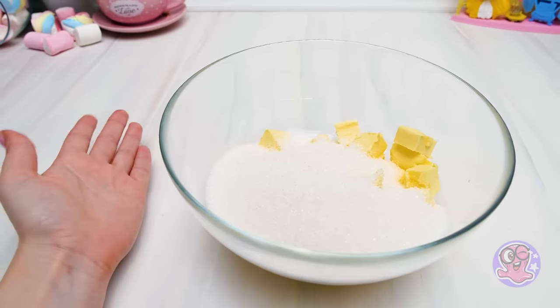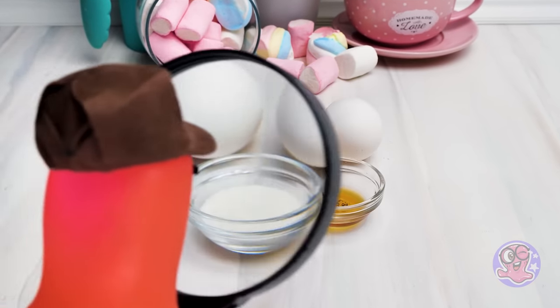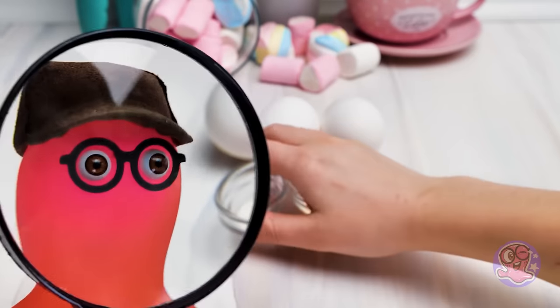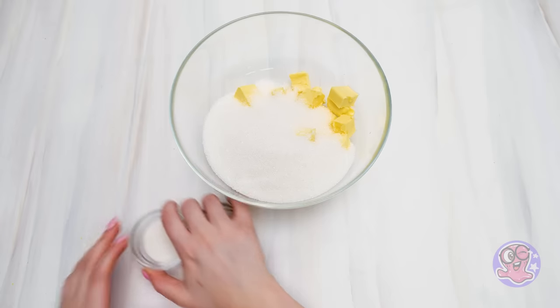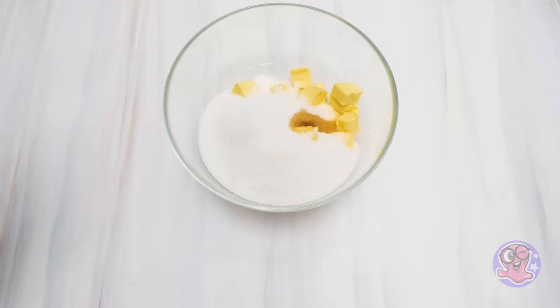Sammy, where are you? Vanilla sugar and vanilla extract. The eggs? But what for? Elementary, my dear Slimeston. Hey! First of all, we need to bake a cake. And these are the needed ingredients for it.